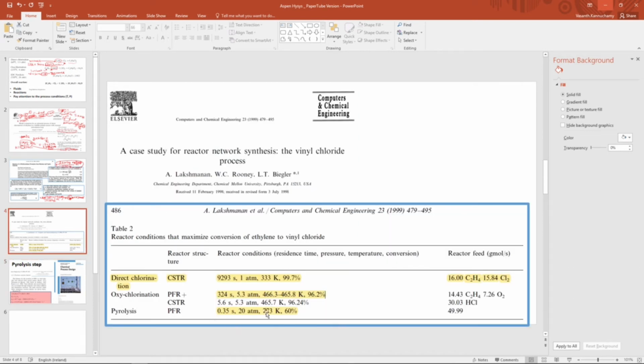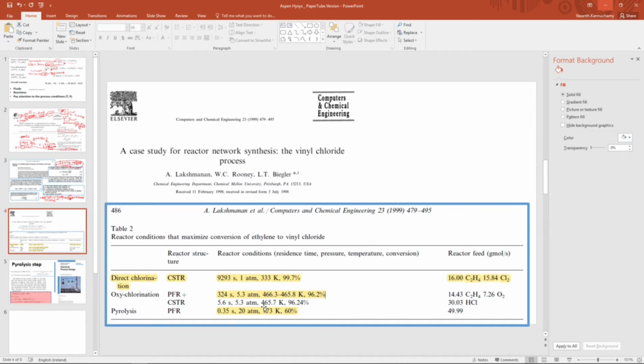So let's do this at 773 Kelvin, and this should give 60% conversion. Let's fix the pressure to 20 atmosphere, and then the residence time should be around 0.35 seconds. Obviously this is a very low number, and that's okay. If you increase the residence time, probably you will end up degrading the vinyl chloride monomer.